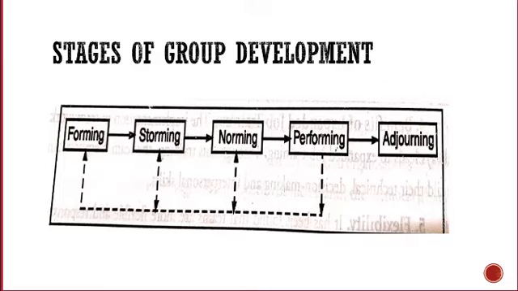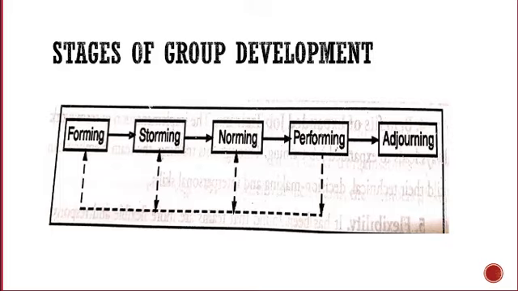Storming is when you started interacting with each other. Some of you might have different opinions. They might leave, or if they are able to accompany it, they will stay in that group, right? Third, they will have certain unsaid norms, like every day we will study for 1 hour, group study daily, right? Or on Sundays we will meet to discuss certain problems, say related to income tax or new topics in the CA examination, right? So this is norming.